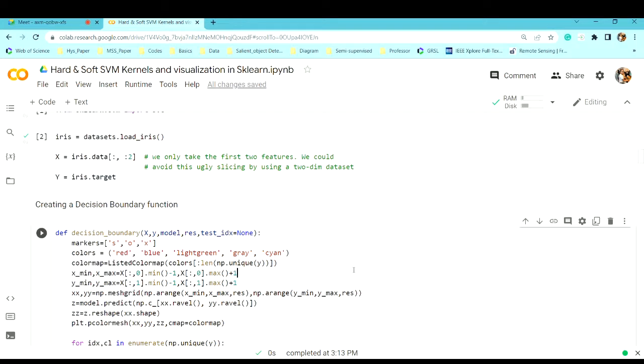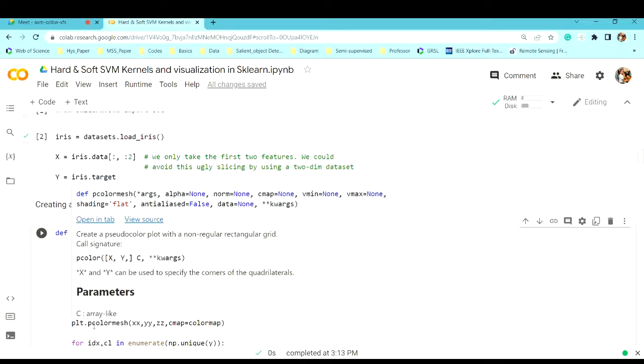Okay, now my data set has been loaded. I want to show the decision boundary. To create a decision boundary function, I have taken markers, which are how you want to represent your data, and colors, and the color map is what kind of colors you want to give.